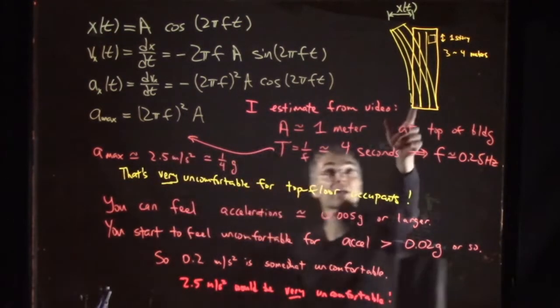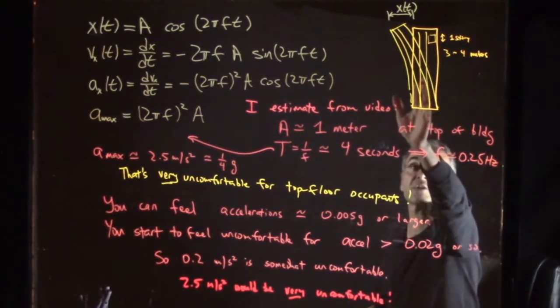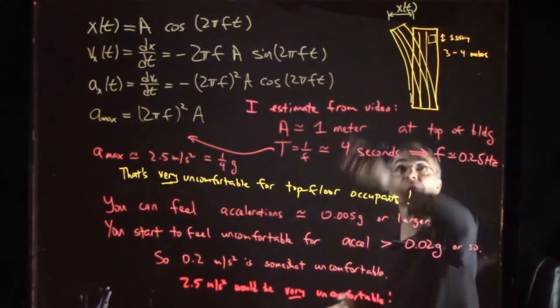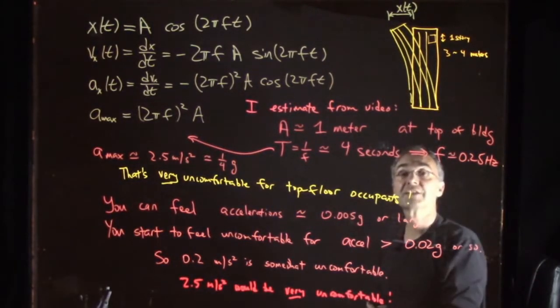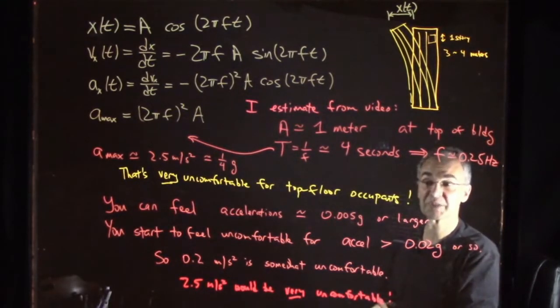If there's anybody up there at the top story of that building, of course, it's going to be a smaller effect down on the lower floors, but if you're up on the top floor of that building, moving with that big amplitude, I think you're going to find that really uncomfortable. So keep that in mind as you watch the video for about 10 seconds, and then we'll go on from there.